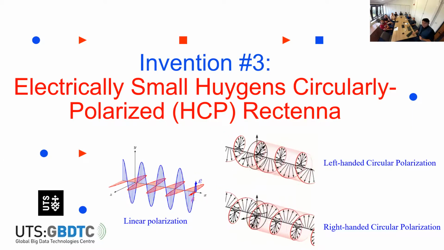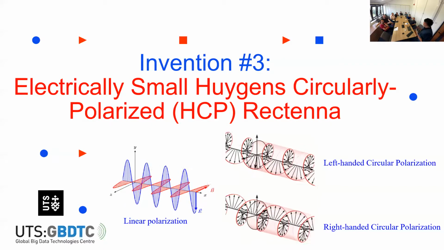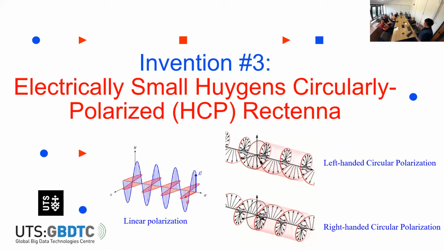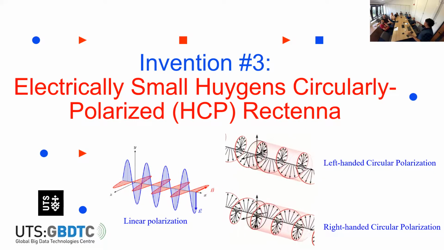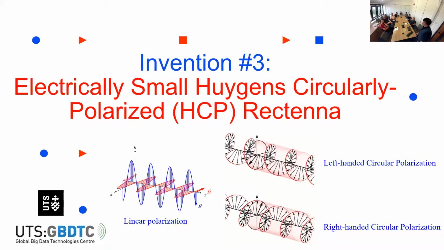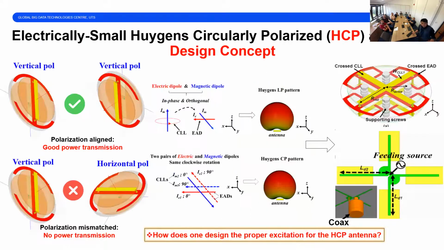And then later on, we're considering the polarization. If there's a linear polarization, it has a polarization mismatch problem if the two systems, the transmitter and the receiver, are not aligned. But in most IoT applications, the orientation of the device is random, right? So in that system, a circular polarized system is a much better solution. So first we developed the CP electrically-small Huygens antenna system. What we do is, on the basic linear polarized system, we add another pair of electromagnetic dipoles, but excite them with a 90-degree phase difference. So that is the concept to generate the circular polarization.